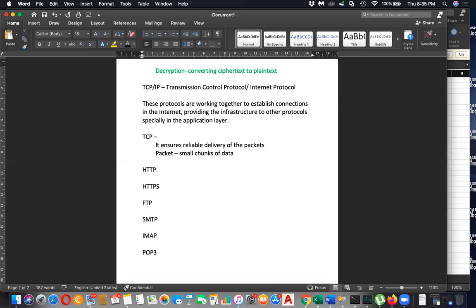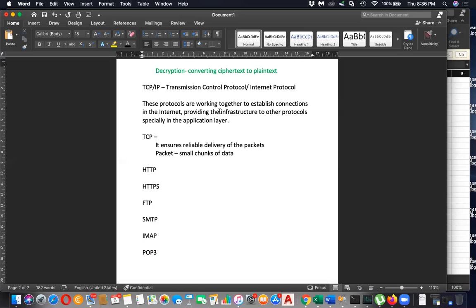Assume that you are given a loaf of bread, or maybe a piece of bread, and it is not possible to swallow it at once, because you know the limitations of your throat and your digestive system. Therefore, you divide it into small pieces. Then only you can swallow it. Otherwise, it will get stuck in the middle. Isn't that so? If you are not going to divide the piece of bread into small chunks, what will happen? It will get stuck.